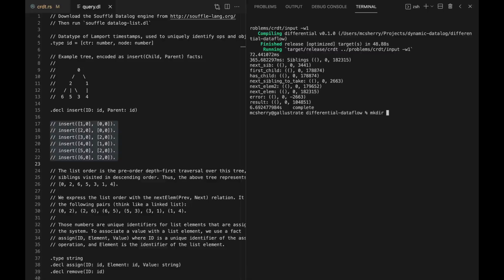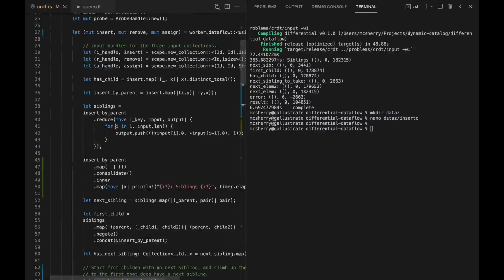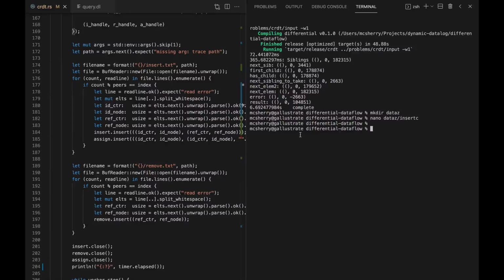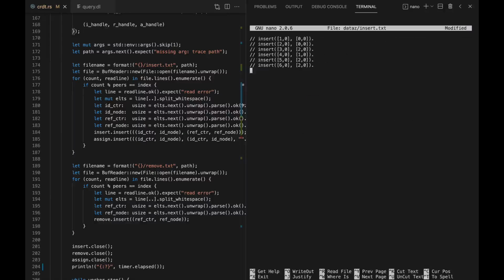Make dir data's. What's the name of the files? Our insert.tx. And we need to figure out the right format for these things too, I guess.